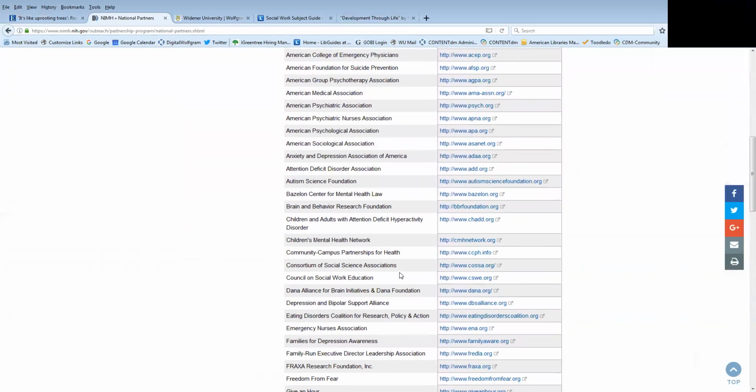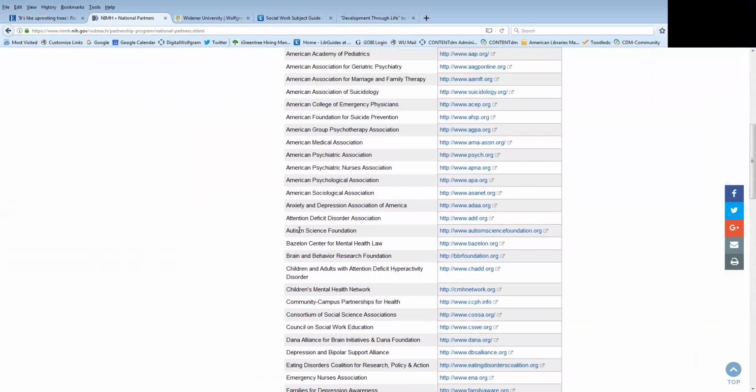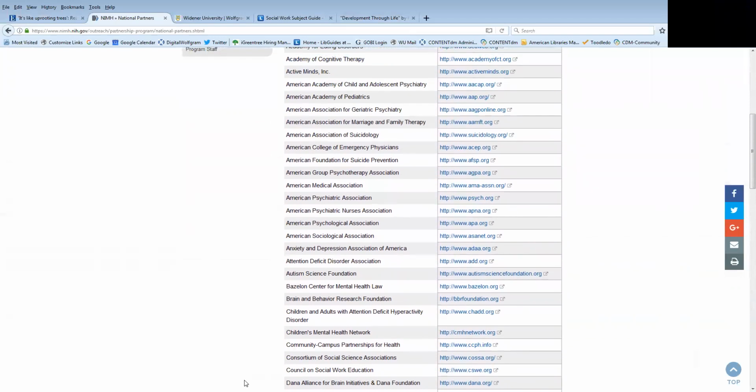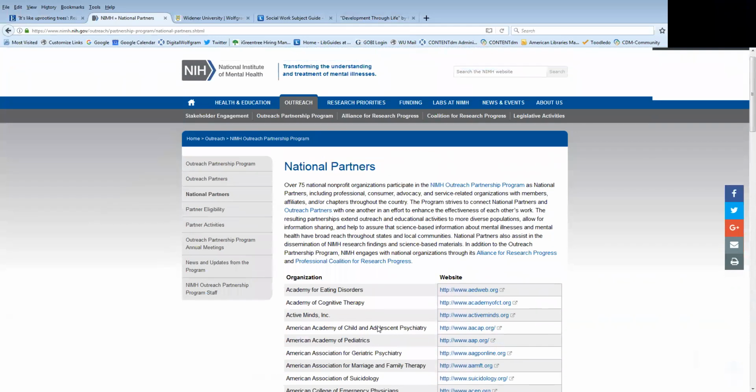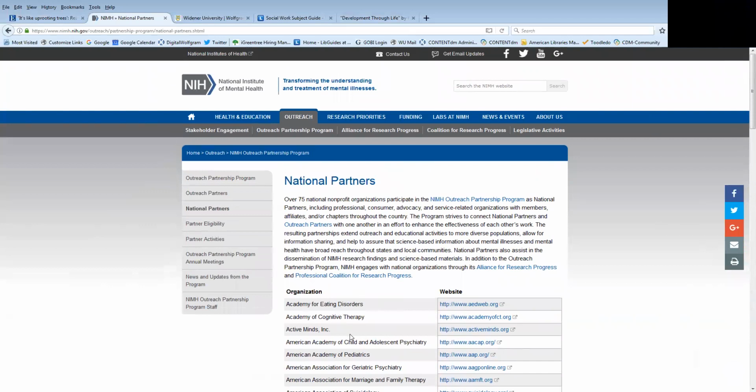So if you want to look at something about autism, you can click on this site. Anxiety and Depression Association would be here. So it's a really good way to get at very specific agencies and organizations that deal with specific mental illnesses and ways. And hopefully all of these sites will talk about policy and legislation.